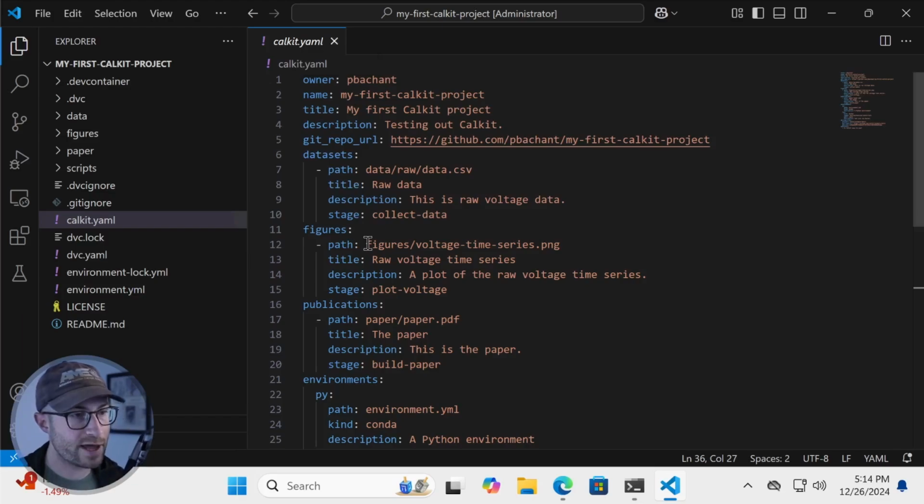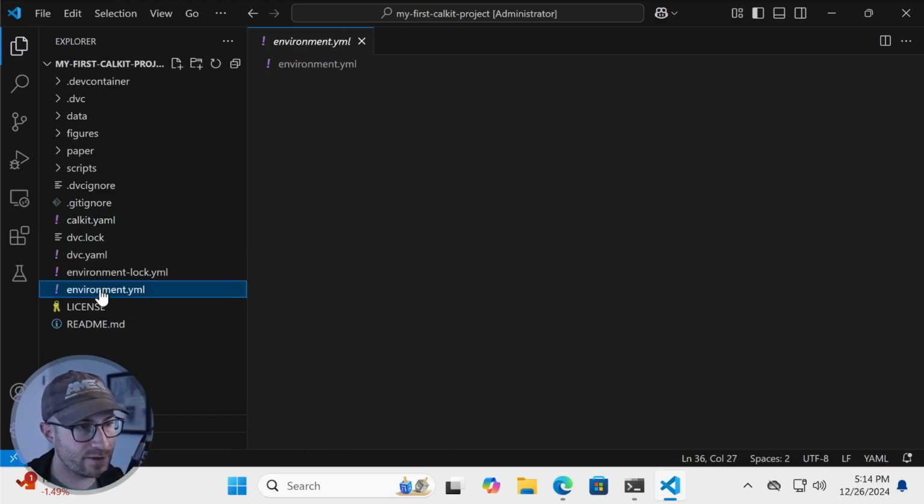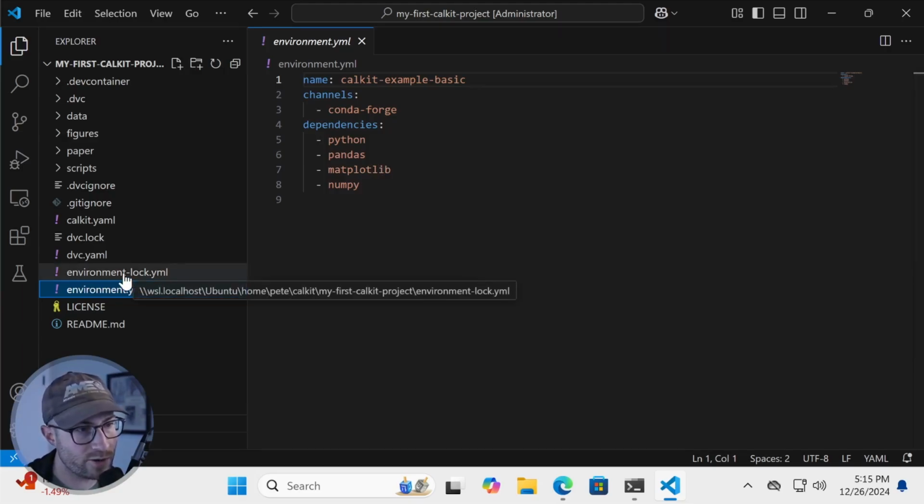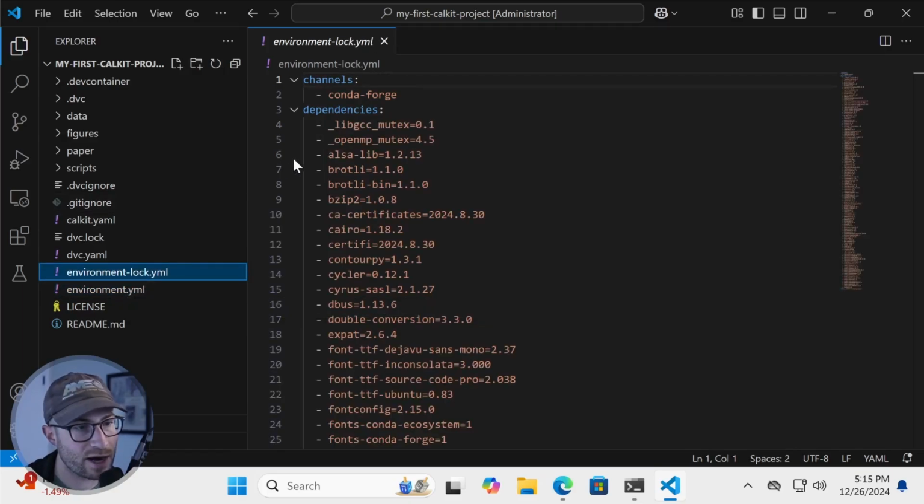Some other important files in here. So we have our environment.yml file. This is a very basic Conda environment specification: Python, Pandas, Matplotlib, and NumPy. These should probably have more specific versions, maybe greater than or equals specifications. But we always have this environment lock file, which will be generated if the environment needs to be rebuilt on a certain machine to run the pipeline, which we'll talk about in a second. So this gets all of your exact versions in here. So if you ever need to go back and say, like, what version really was run the last time I ran the pipeline successfully, it will be in this environment lock file.